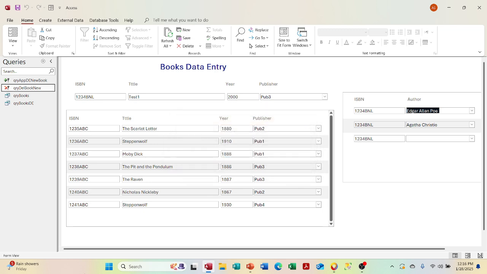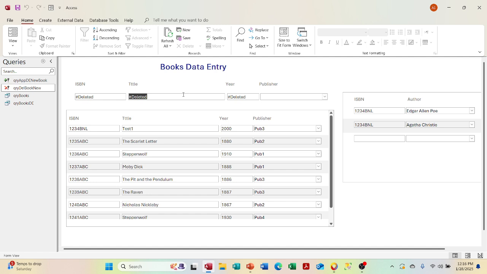So normally at this point, you would then requery the entire form, which is function F9. Let's see, function F9 to requery it. Oh, I know why. We're not in the main form. We were in the subform. When we did that, you see deleted here for function F9. We would be requerying all forms, by the way. And there you see test one populates into the new table. And we're there.